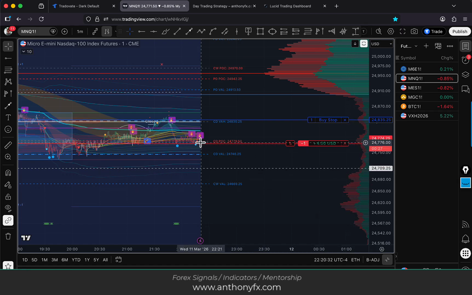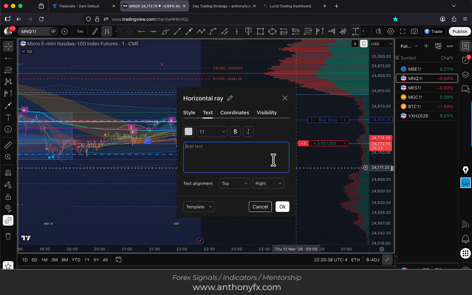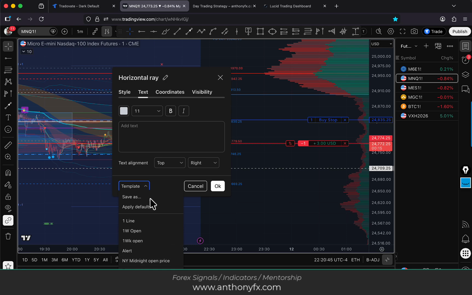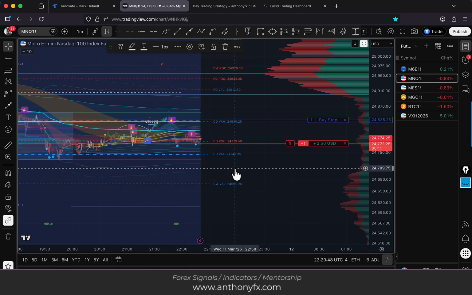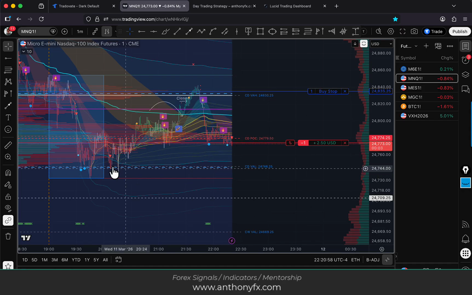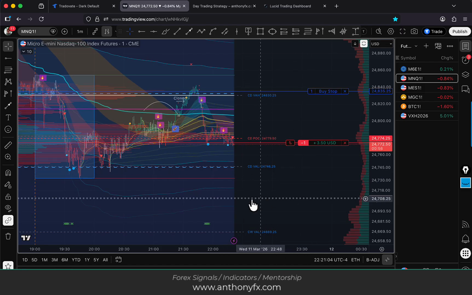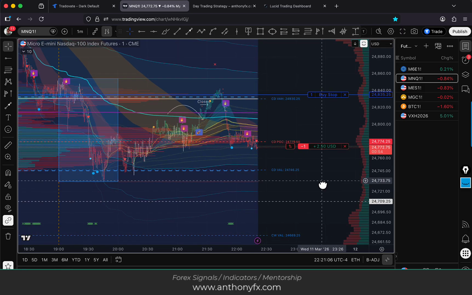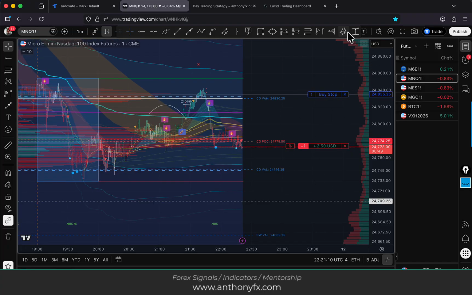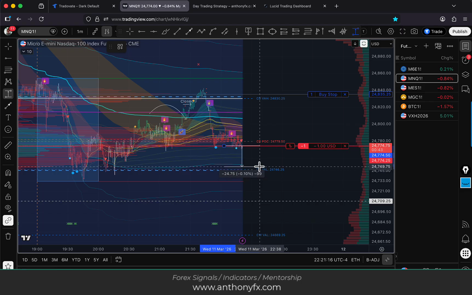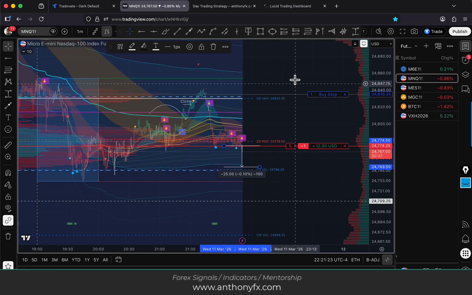So I'm hoping that we see price discovery down to this blue level. I'll mark that blue. Oh, forget it. Right, that's fine. White level. So that's my target area. Oh yeah, we've also got these levels here as well. So yeah, it might be a bit adventurous if I'm looking for that at this point in time. But no, dollar value wise, that's $50 in dollar value down to this level. So that will be interesting.